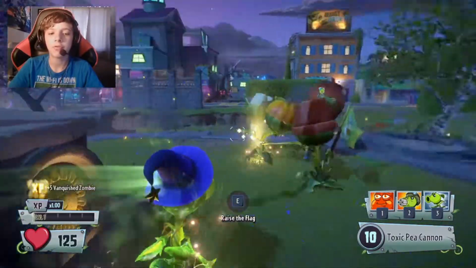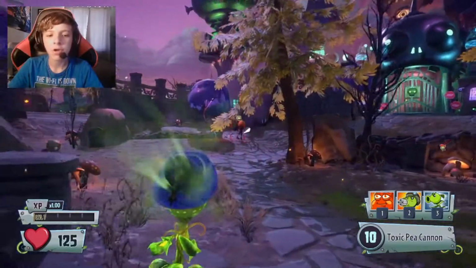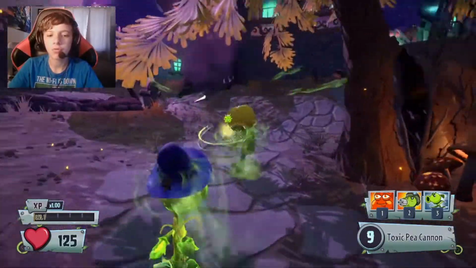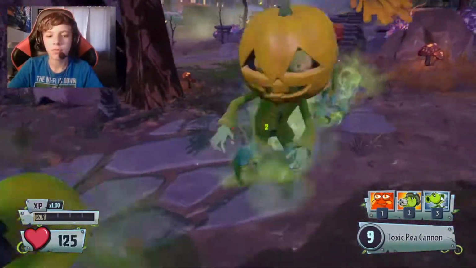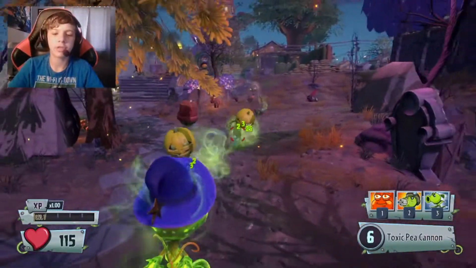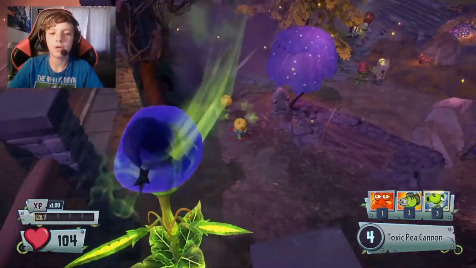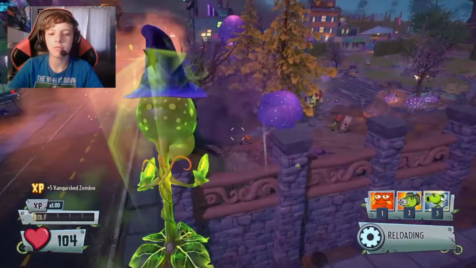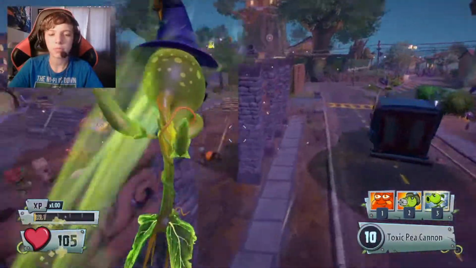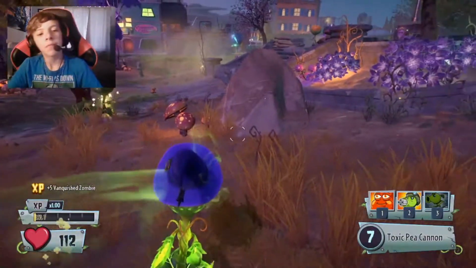So while original pea shooter may do 35 up close as a direct hit, toxic pea shooter only does 25. When zombies are close, they'll take 3 damage a second instead of 2. But if you just shoot them from far away, as you can see, they're only taking 2 damage. So really not that good compared to the fire variant, but it's still decent.